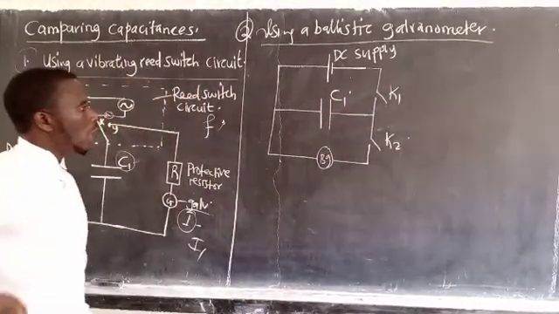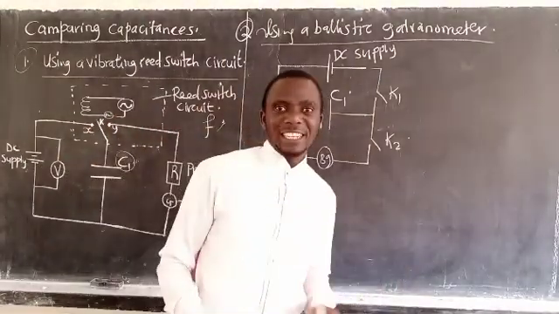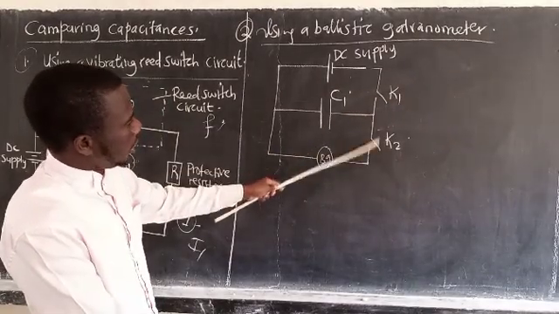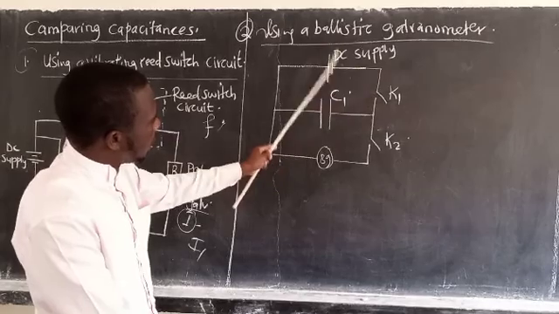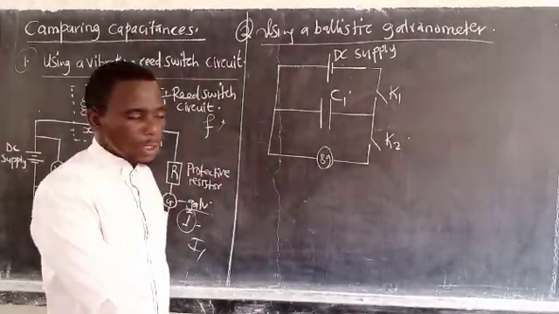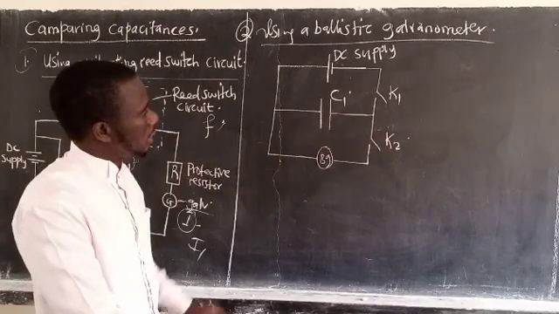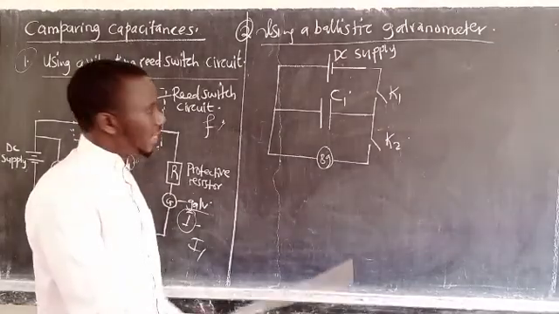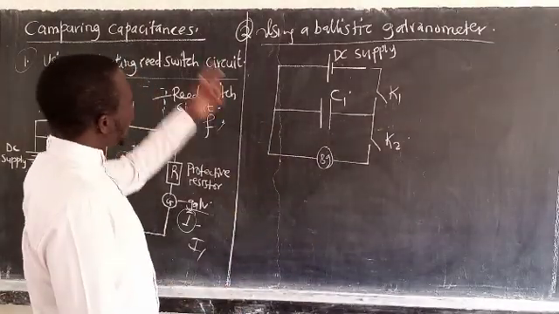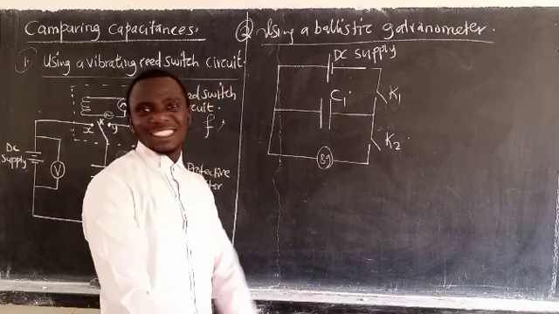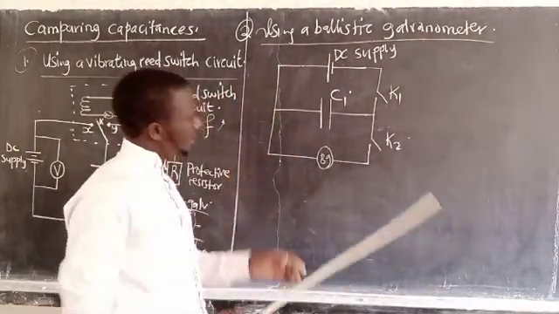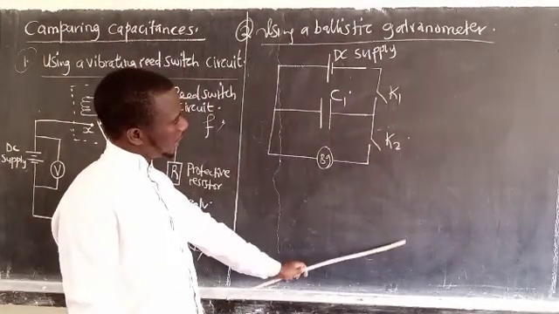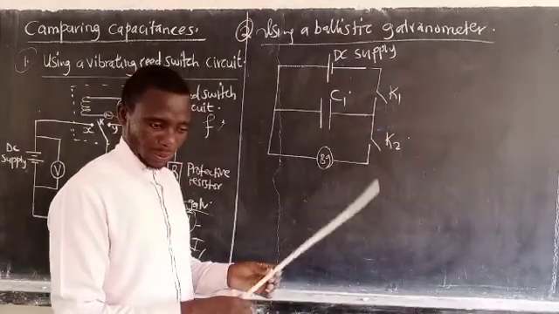Our intention is to charge and discharge. So what happens, for example, if you close this switch when this one is open? This circuit is complete, meaning this supply will charge the capacitor. What happens if you open here and close here? This one will be discharged. Therefore, we charge and discharge this capacitor by closing switch K1 when K2 is open, and then opening switch K1 and closing switch K2.